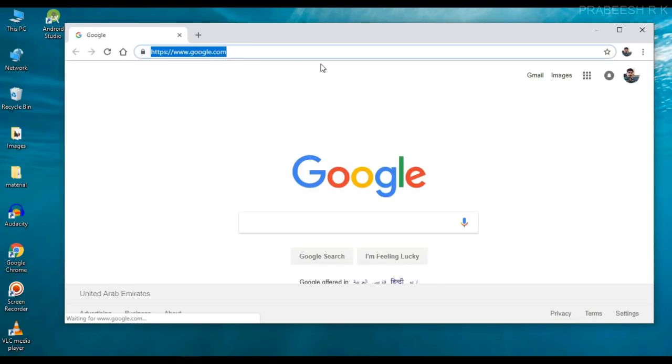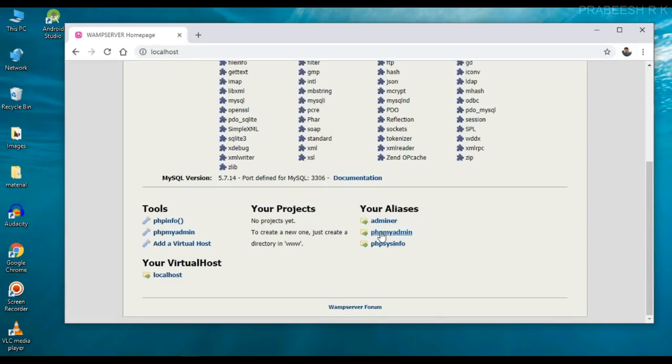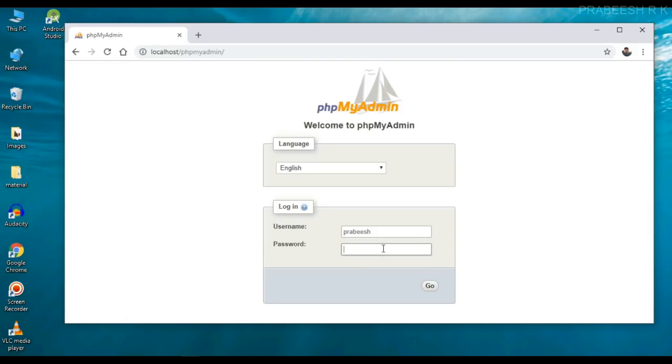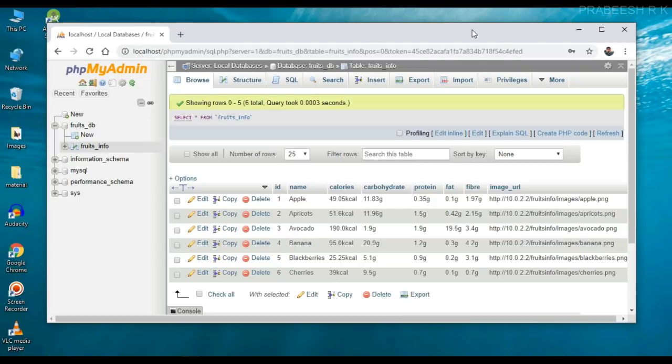I already created the needed database on the server side. Go to the WAMP server, go to phpMyAdmin, and log in to phpMyAdmin. Here we have a database called fruitsDB that contains a table called fruits info.